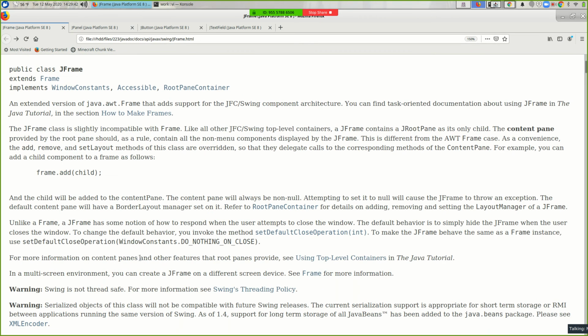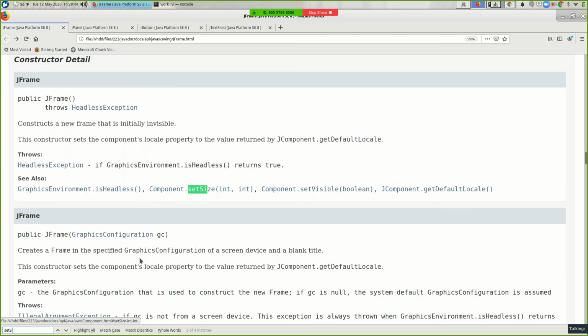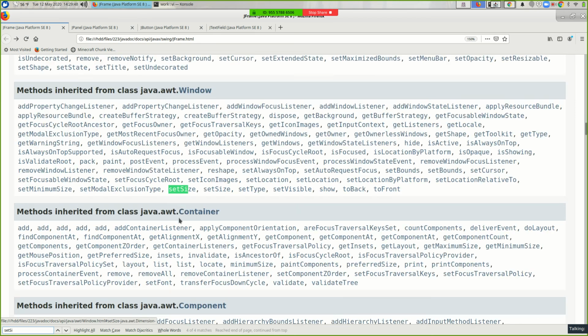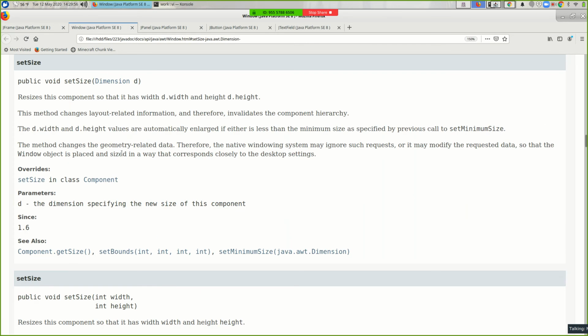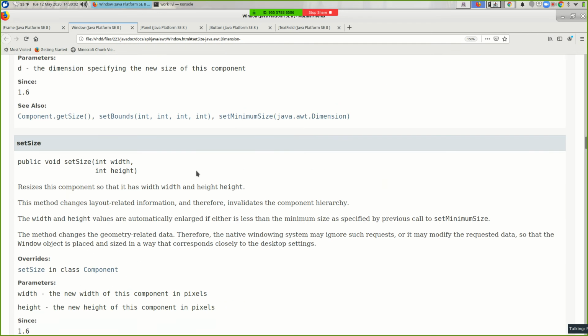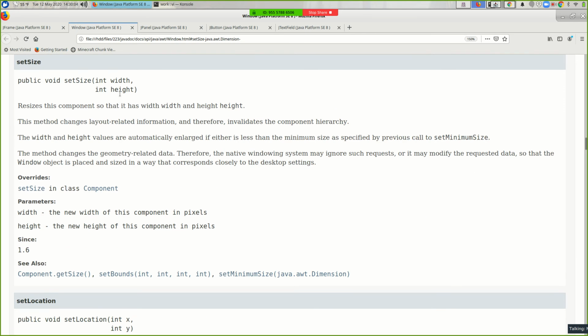Now JFrame, if I look for set size, that's a method inherited from Window. And set size, I can specify a Dimension, which is a class that has two components, width and height, or I can specify two integers, width and height, and it'll set the sizes of the window accordingly.